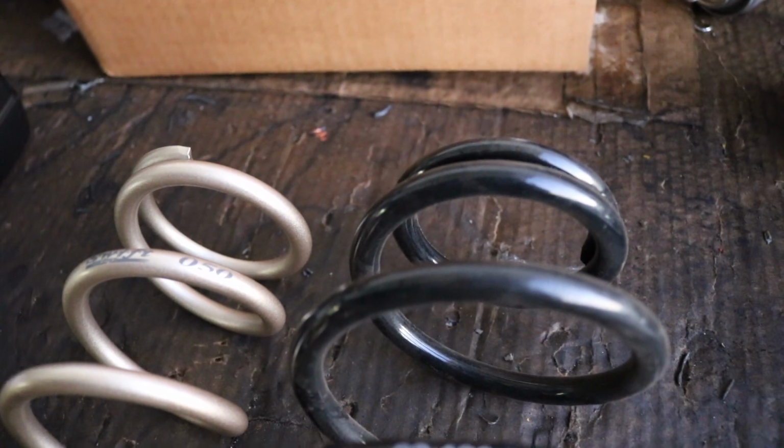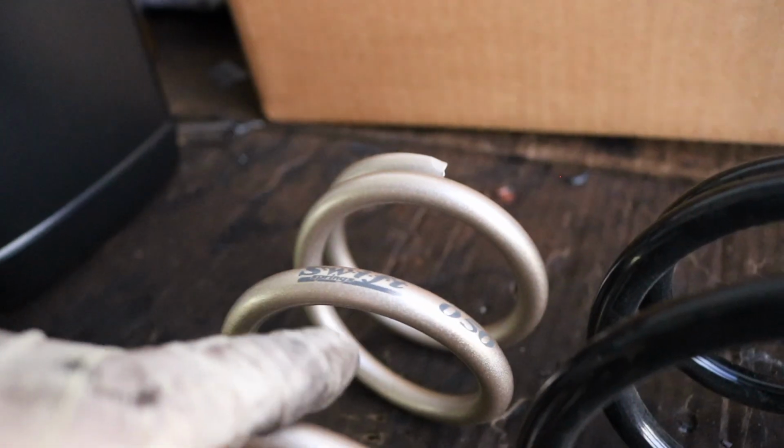Okay, so the differences to note here is not only is this a harder spring, but Swift is one of the best manufacturers of springs out there. And you can see this is a 5K versus the original 3K from BC.